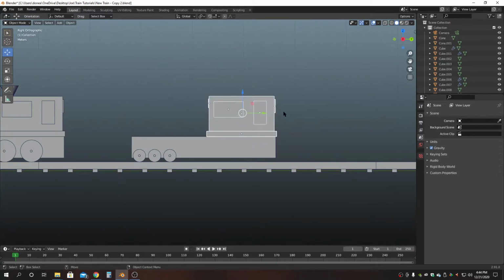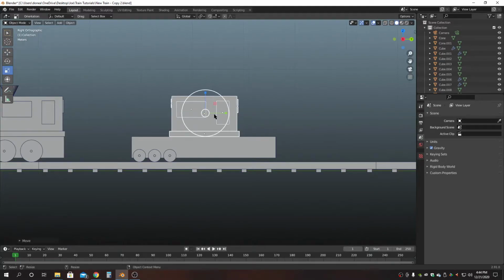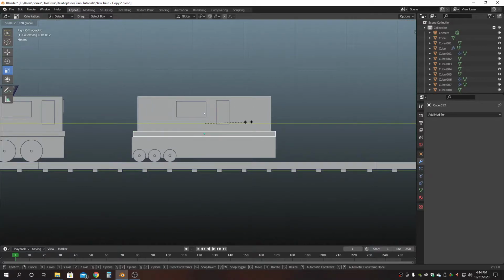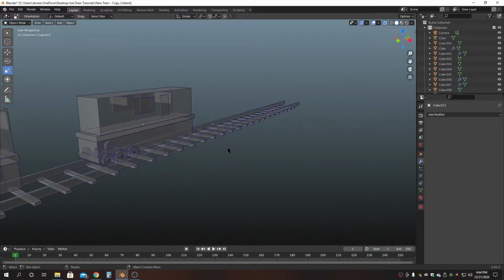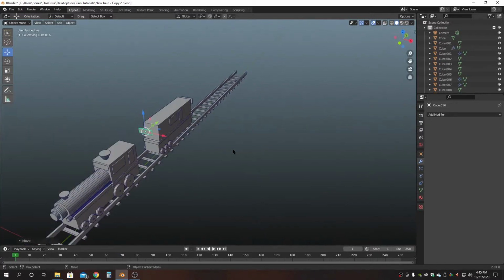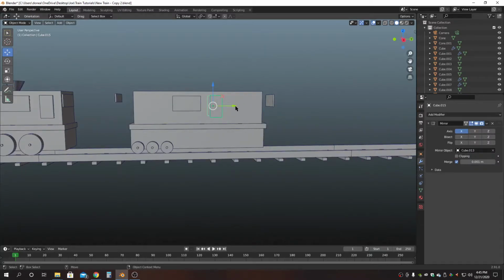So I'm just going to grab all this and move it this way. I'm going to hit R. I just want that and that. And I'm going to just kind of extend those out a bit. So now if I do my Alt X, I have some things deep inside. So let's just pull that one out. Pull that one out. Alt X again. Let's just do this. Let's just pull this over here.